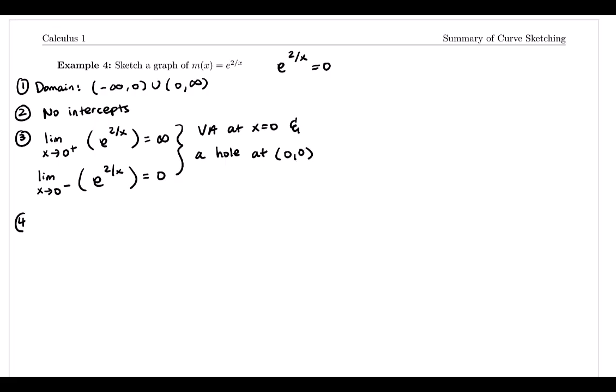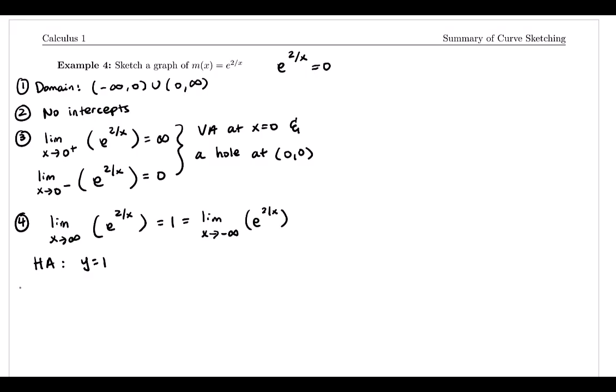Okay, so number 4, we're going to take the limit as x approaches infinity of our function. And if our exponent gets really, really, really small, it's going off to 0. And so that would be e to the 0 power, which would equal 1. And this would work similarly if I took the limit as x approached negative infinity. So because they both approach 1, this means that there is a horizontal asymptote at y equals 1.